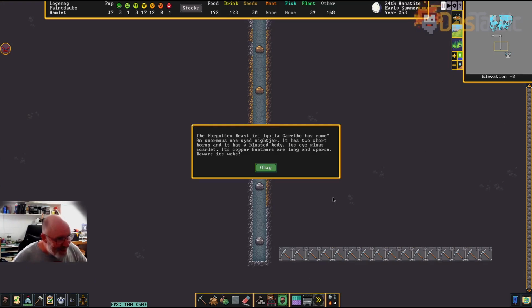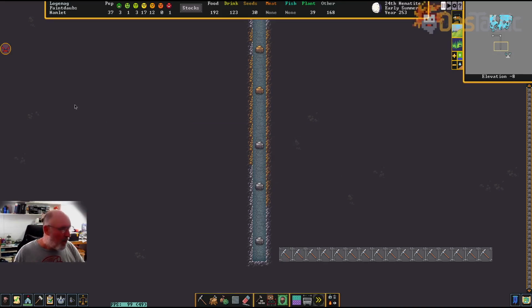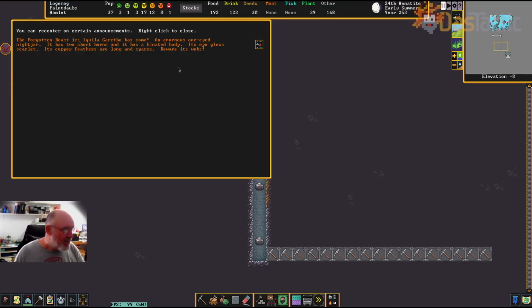Oh no, here we go. We've got a forgotten beast. This is Iquila Gatho has come, an enormous one-eyed nightjar. Now that's a flying unit, I think, in this case. So it has two short horns, and it has a bloated body. Its eyes glow scarlet. Its copper feathers are long and sparse. Beware its webs. Oh, wow. This is really quite an interesting one. Let's just go and click on OK and then just quickly pause and just go and have a look and see where this one actually is.